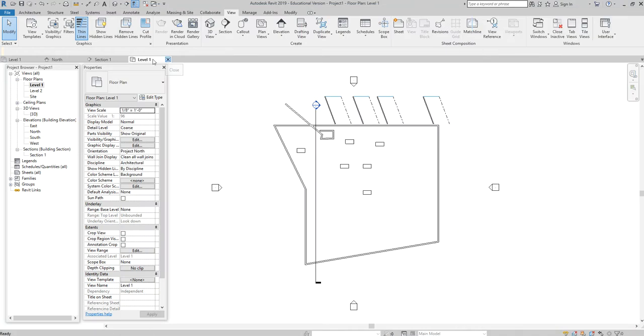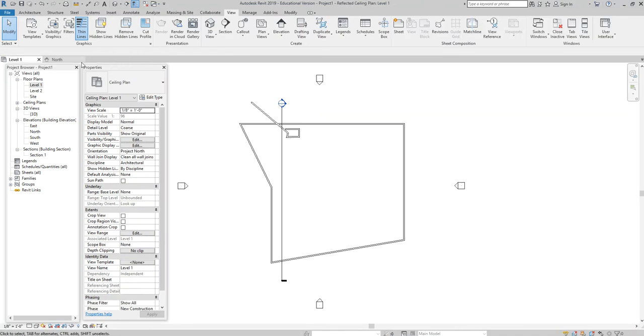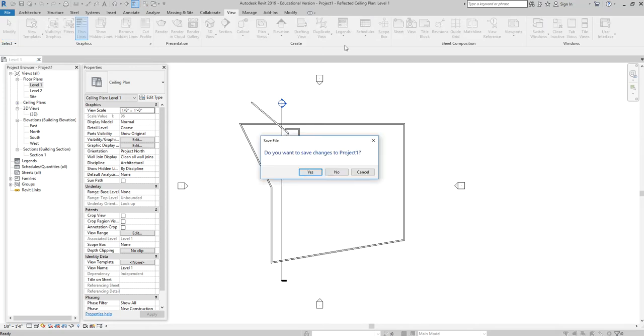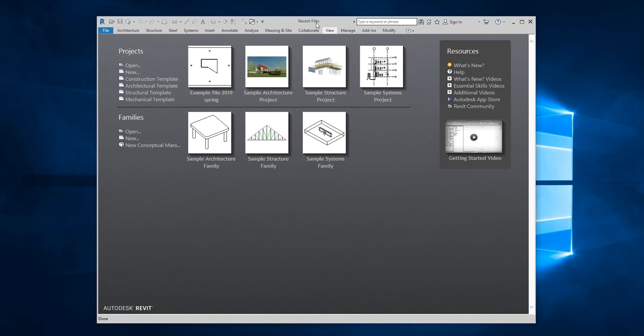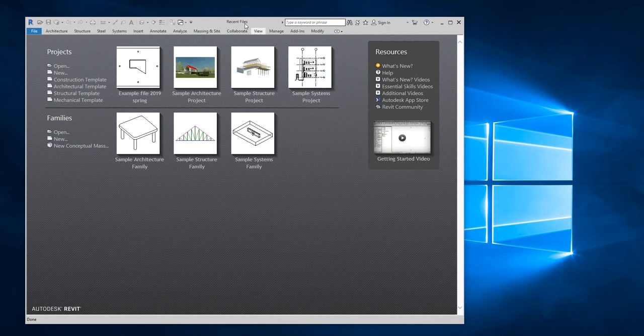So I'm going to close out of my Revit project file. And the purpose of this assignment is to just get you into the Revit interface, get you saving files, get you understanding that we have to specify how many backup files we need for each project, and then how the backup files are actually generated.